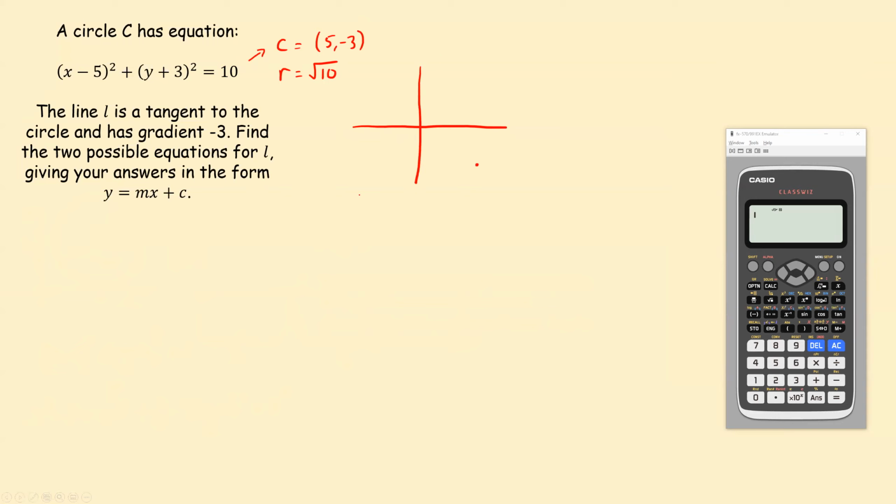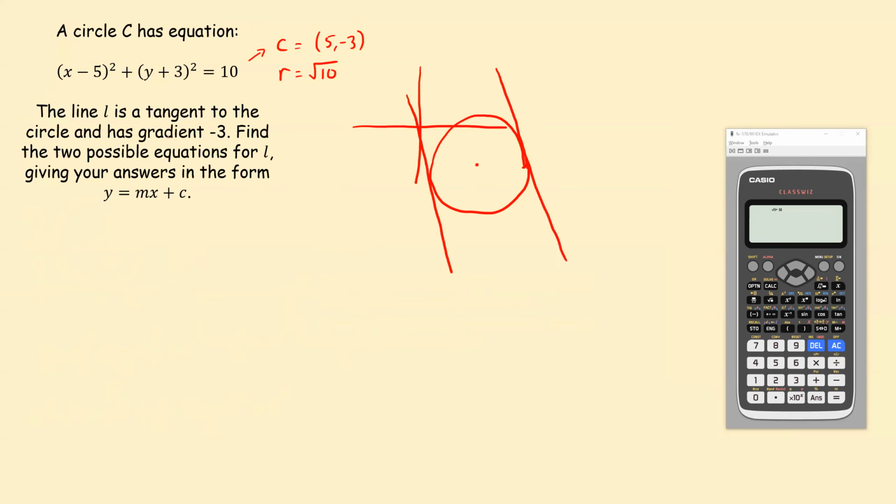And the circle itself has a radius of root 10, which is just over 3. If this is minus 3 down here, it's just going to peak above. So it's going to come up here, and it might look something like that, but a bit of a nicer circle. And then we want to have 2 lines, or at least a line with a gradient of minus 3 that is a tangent to this. So hopefully you've just read that question. And that's going to give us this line here. And there's going to be another line just over here.